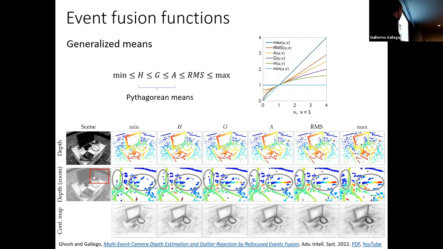So the harmonic mean and the minimum are saying that there will only be a high value for the minimum, or better the harmonic mean, if both are large. So they are implementing a kind of AND operation. And you can see that the harmonic mean is doing a better job at removing outliers than the geometric mean or the arithmetic mean. These objects here are outliers. So we go for the harmonic mean because it's also differentiable and has nice properties.